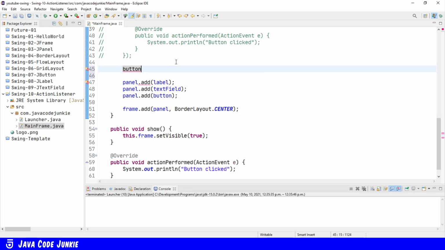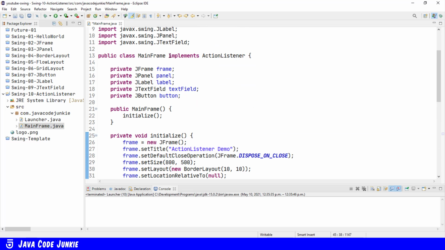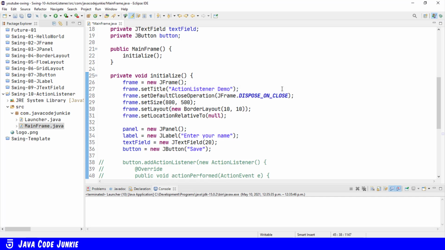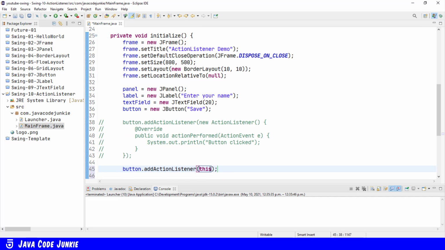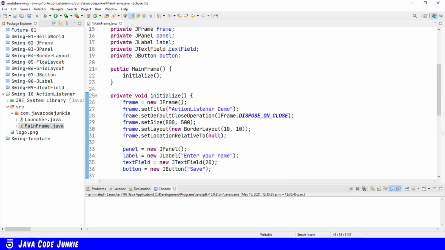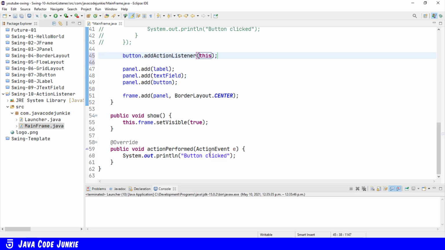Button.addActionListener. The component that we're going to add this time is our mainframe class. And when we're in our mainframe class, we specify the class with the keyword this. And this being the mainframe class is an ActionListener, since we've said that mainframe implements ActionListener. So the mechanics of this are someone clicks on the button. The button says, I'm going to notify everyone that's interested in my button click. And since we've registered mainframe as a listener to the button for the action event, mainframe will be notified. And when mainframe is notified, the actionPerformed event in mainframe will be executed.